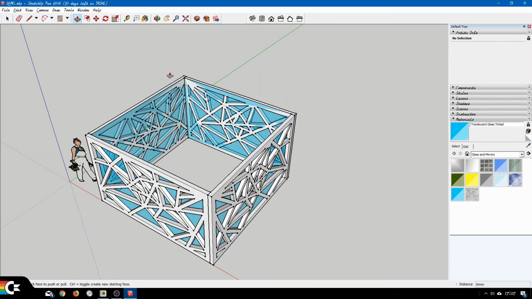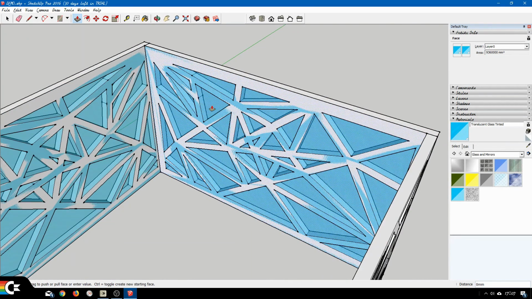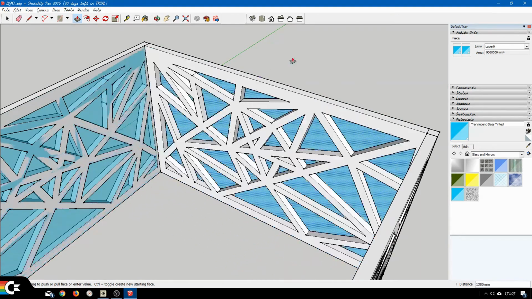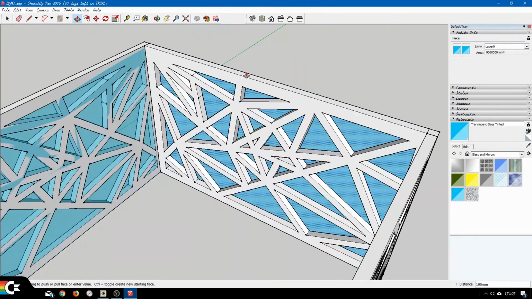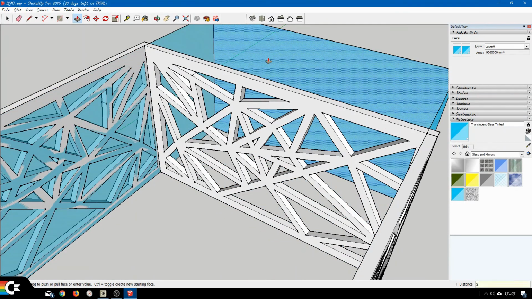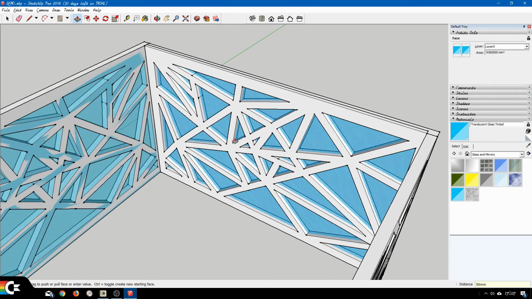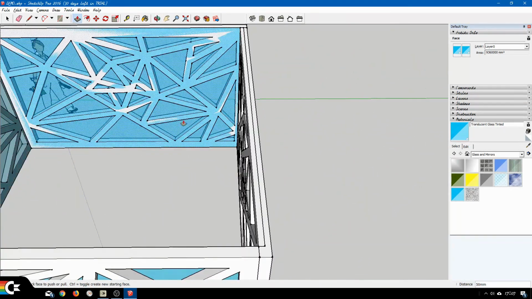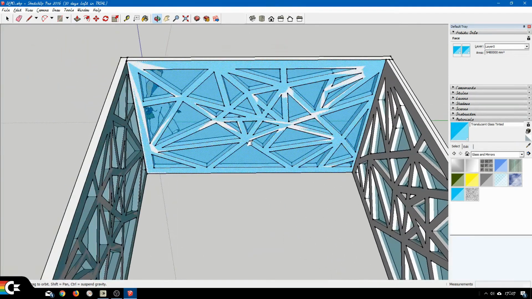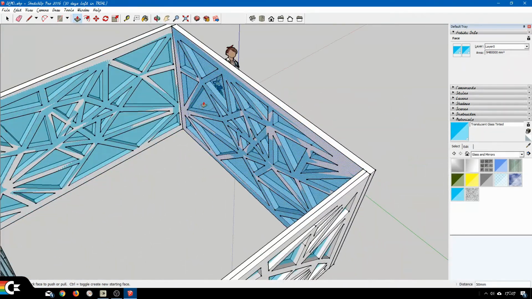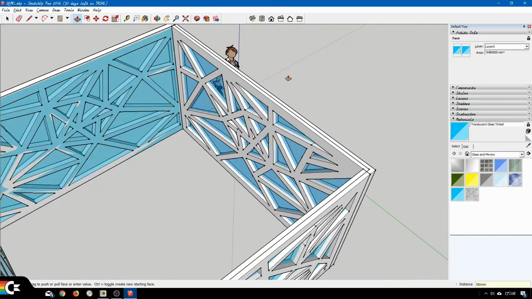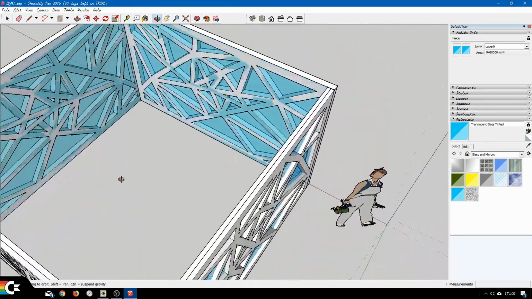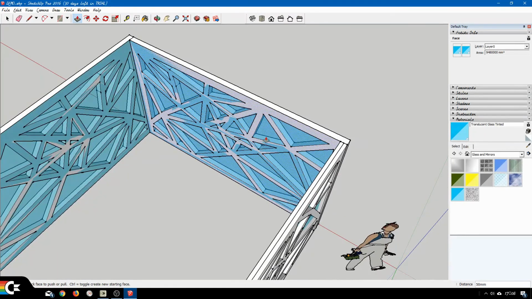So grab that and tap that right there, and I can move that section. You can see how that's pushing and pulling it, and I want to push it in that direction but only by 50, so I type in 50, enter. Middle mouse wheel like a button, orbit around, middle mouse wheel with Shift, pan, do the same thing. Tap the glass, move it in that direction, and then type in 50, enter. So your mouse is telling it what direction to move in, and the number is telling it how much.